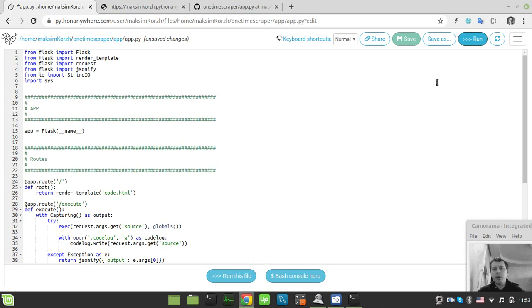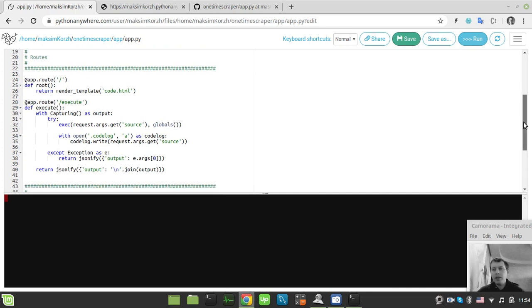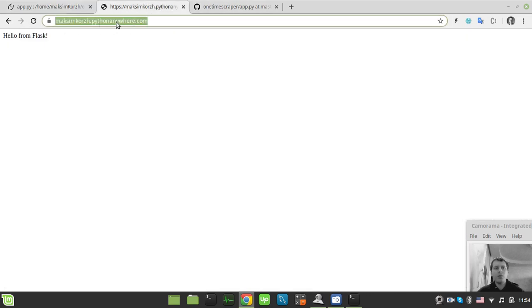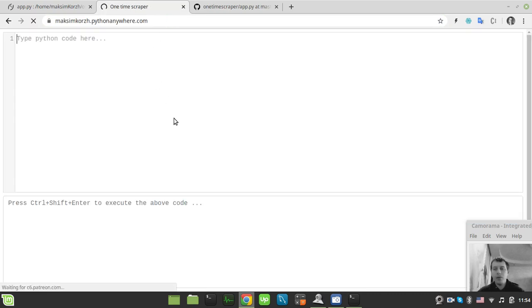And now you need to click this run button here, which would probably invoke the console. And okay, now also this update button. Okay, and if you navigate to your username.pythonanywhere.com again and refresh the page, here you have your application. So you can say print your app is deployed. Just Control Shift Enter, executing, and the Python code has been executed, and this is really so cool.